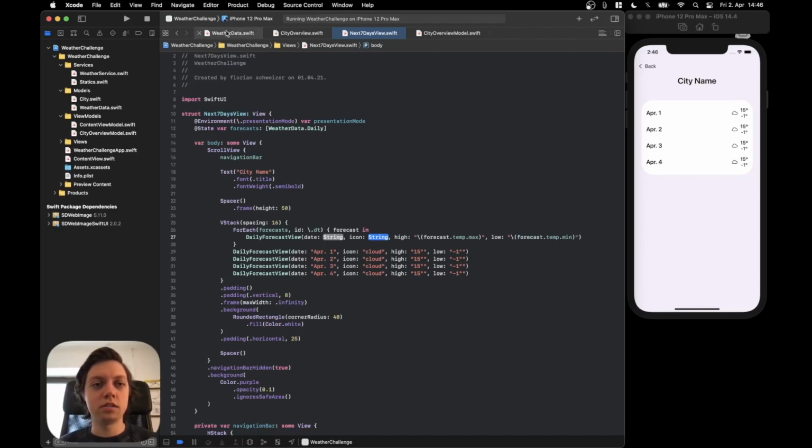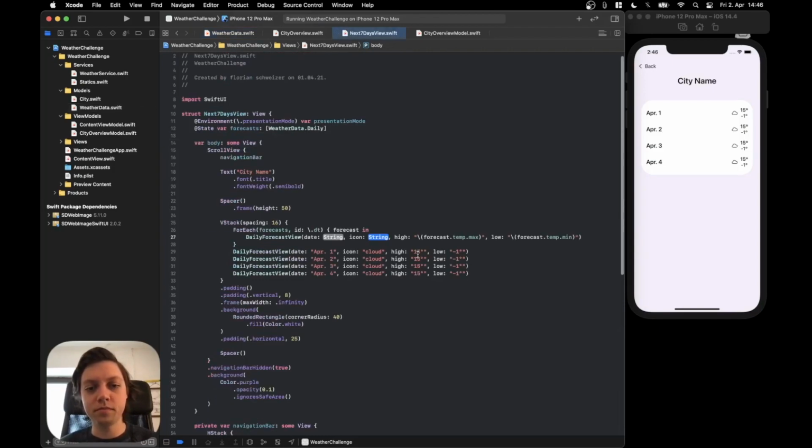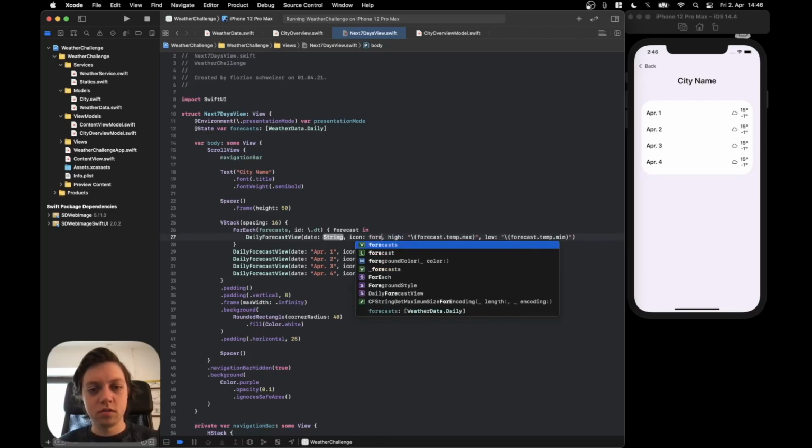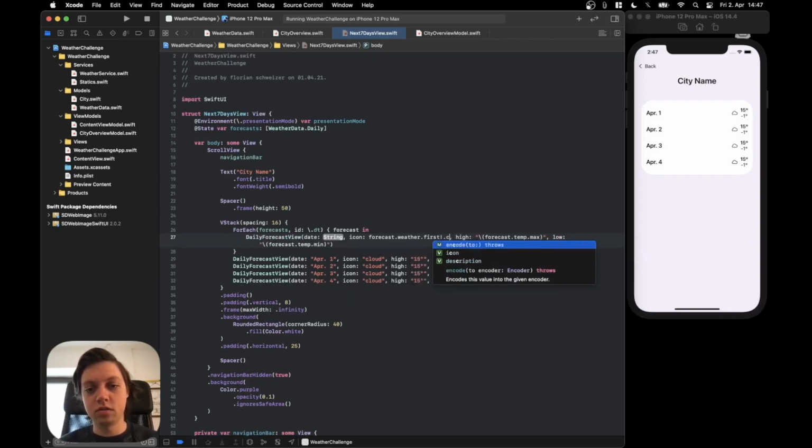Next, we need the icon. So let's see. We need to grab forecast.weather.icon for that. So let's say forecast.weather.first.icon. Let's actually make this like this and provide a default icon in the other case.